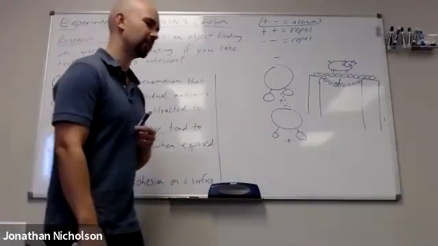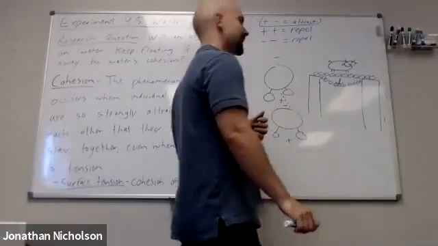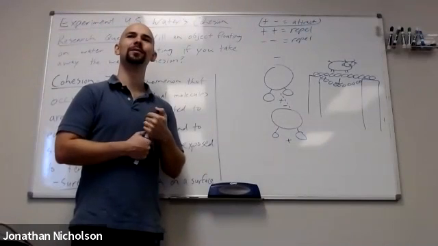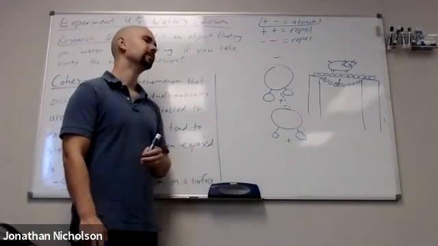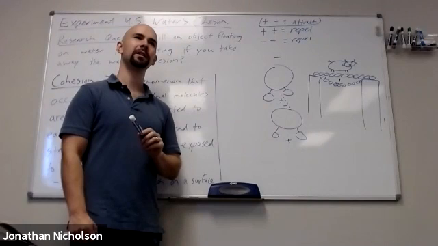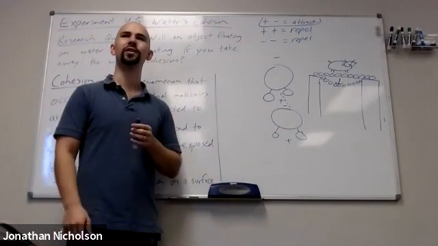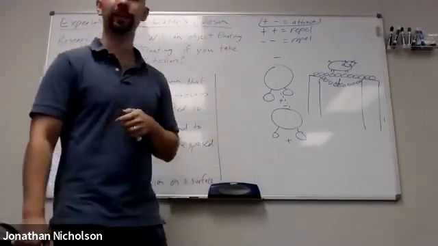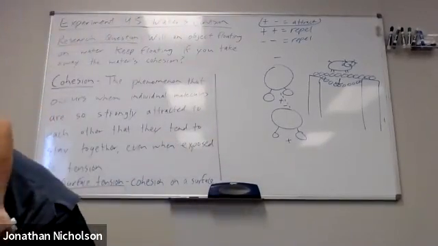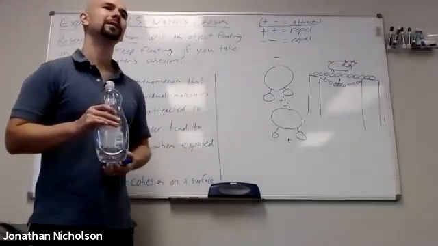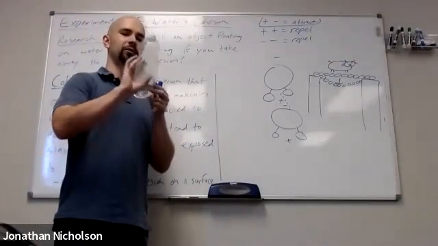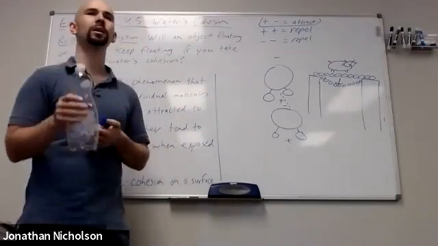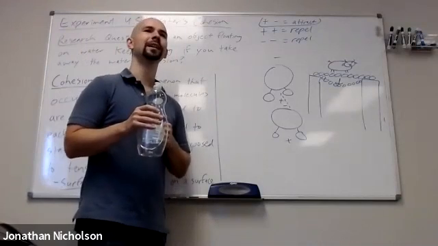All right, so specifically what we're going to do is float the paperclip, and there's a technique to do that using the toilet paper and some magic. No, not really. But the way that you could break water's cohesion is to put something else in the water that the molecules are more attracted to than each other, or at least as attracted to as each other. So we're going to take the dish detergent, which I have over here, and after we get the paperclip floating, just stick a little drop of dish detergent in the bowl and see if, and how quickly, the paperclip will sink. Does that make sense?